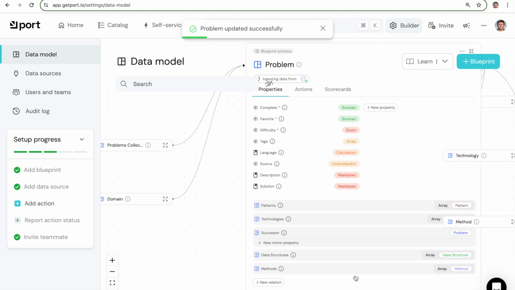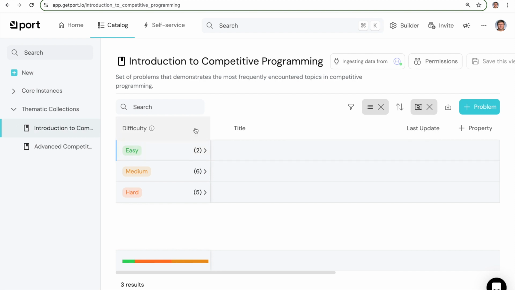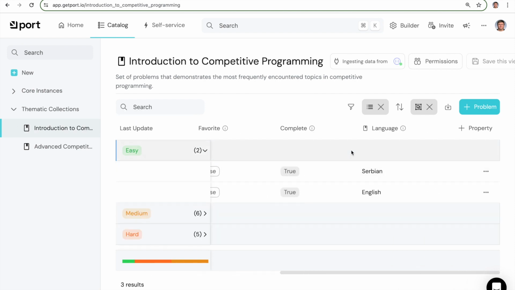So we can save, we can create a new property and go back to the catalog page, and we should now check that this language property is shown here, and you can see the language is now nicely formatted without that raw JSON document shown for users.